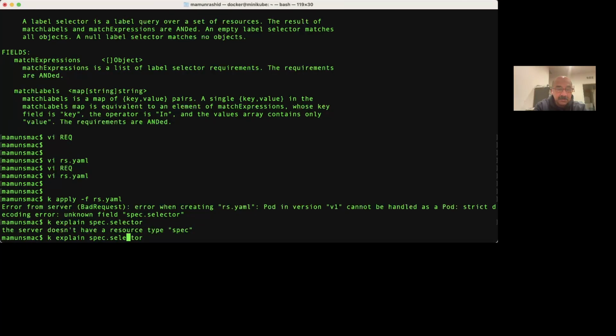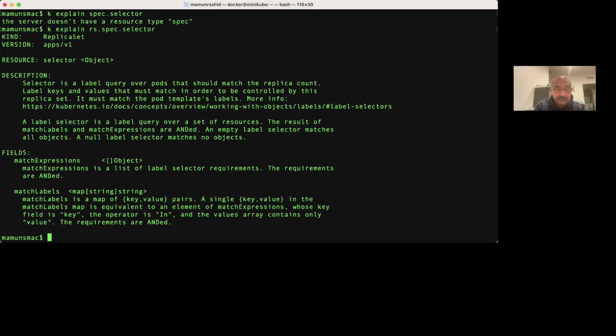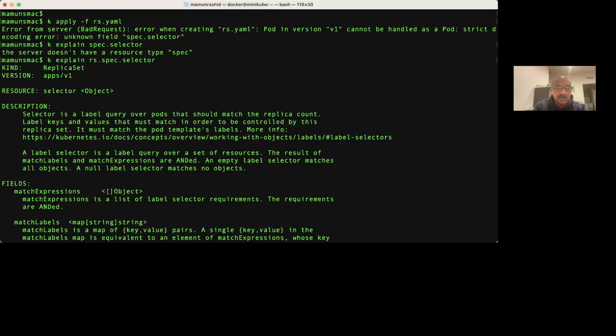That's interesting. It says it doesn't like the field spec.selector, but I did exactly that and it got something.